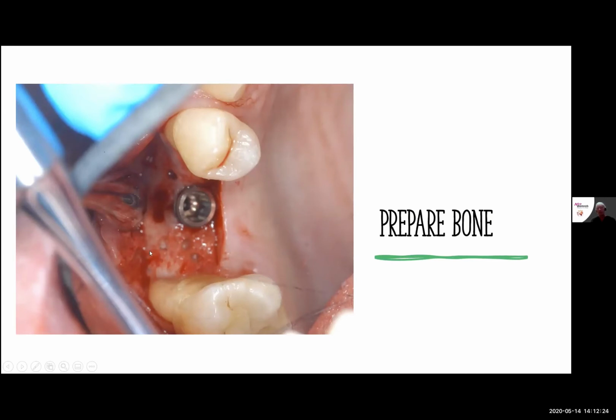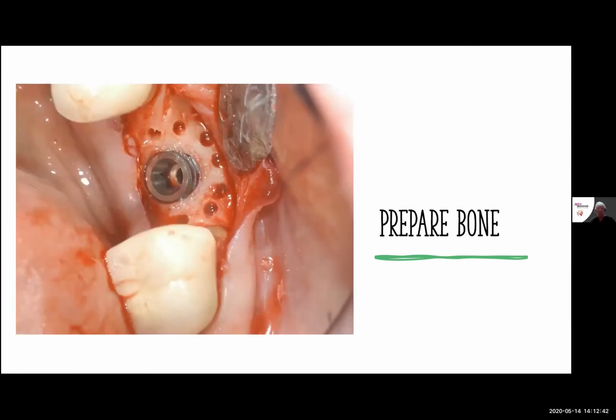And so if we were to just leave this like this and graft it, we would get good bone growing here, and we would get maybe minimal bone or no bone growing here on this side of our implant. And so making sure that we do have a blood supply that is coming through the openings that we're making in the cortical plate is a key for that. This is more of what I'm talking about. Having a site where all of the penetrations that you're making through the cortical plate, every one of those have some bleeding happening. If I find an area that is not bleeding, then I will go a little bit deeper and penetrate deeper through the cortical plate in order to bring that blood supply to the outside portion of the graft.